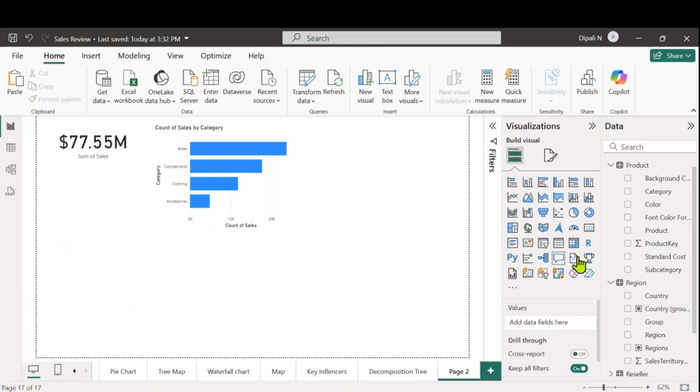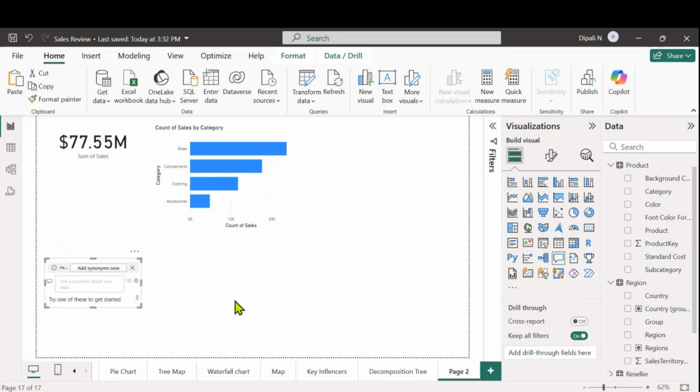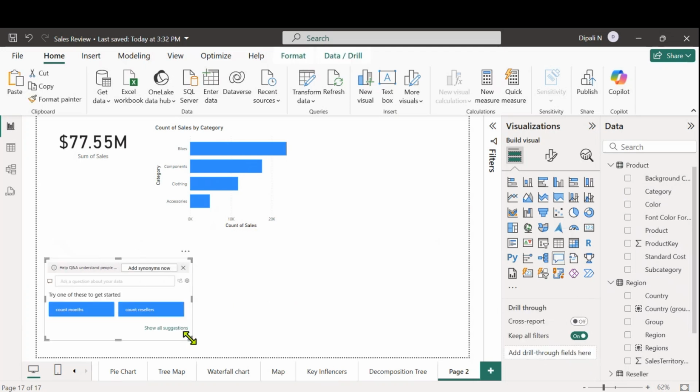And again, suppose I want to see how many salespersons there are.